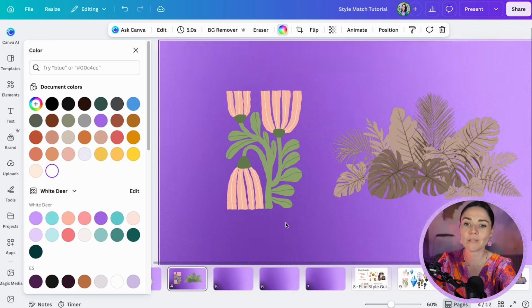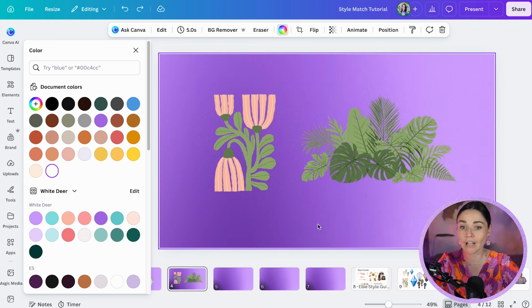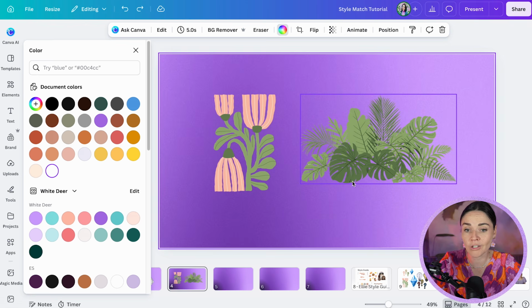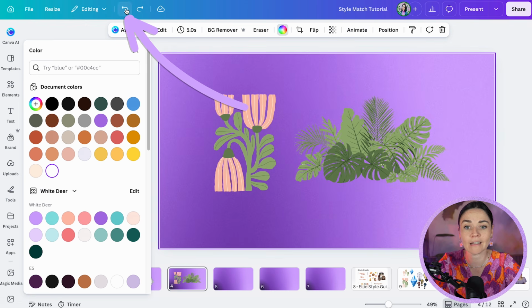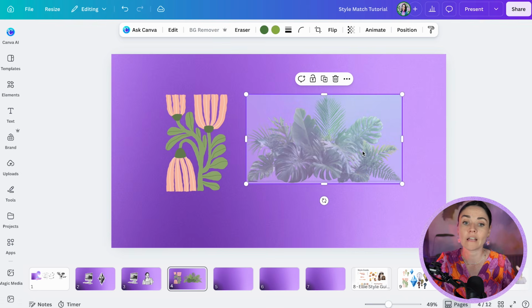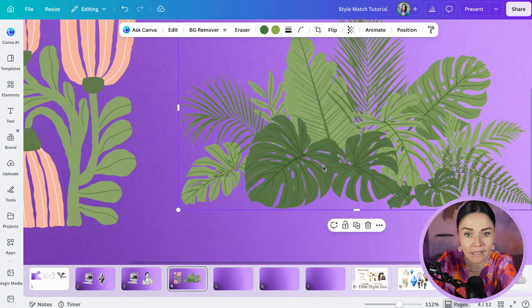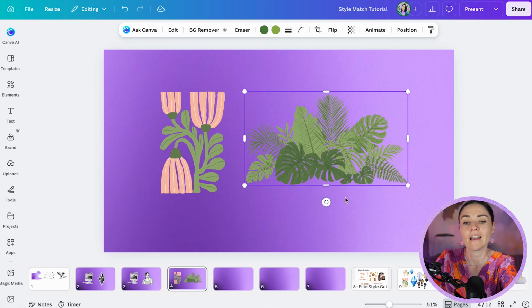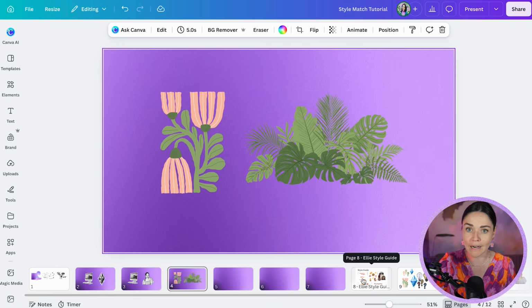And so a lot of this is going to be trial and error for you. Some pictures that you do aren't going to work, or if you really didn't like it, you could just press undo. So I can press undo up here, and I could try it again and it might come up with a slightly different style. It's just regenerating with its AI, and so the AI might create a slightly different generated outcome the second time I try this. All right, that outcome was pretty similar. It's a little bit different, but pretty similar. Amazing.